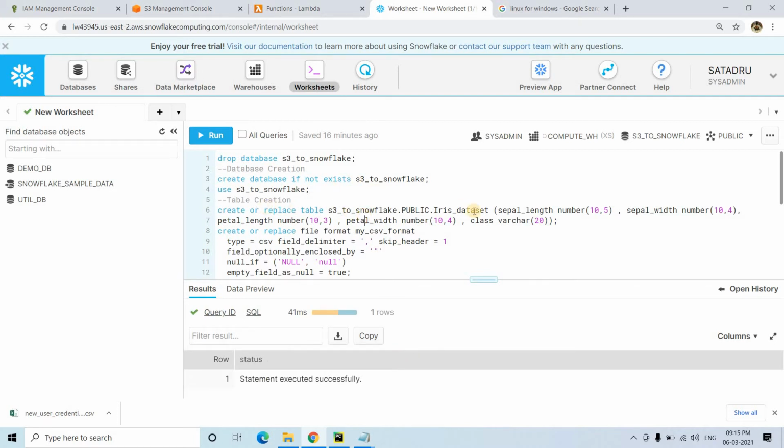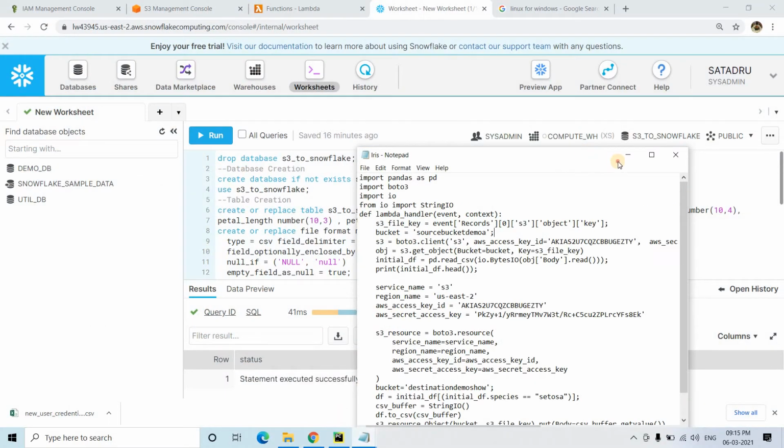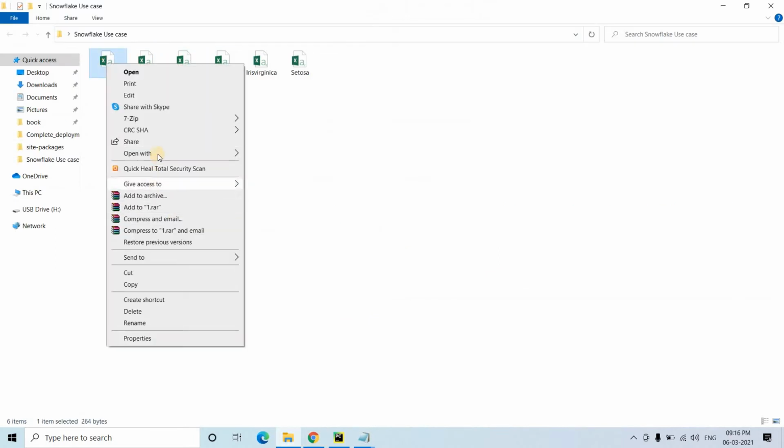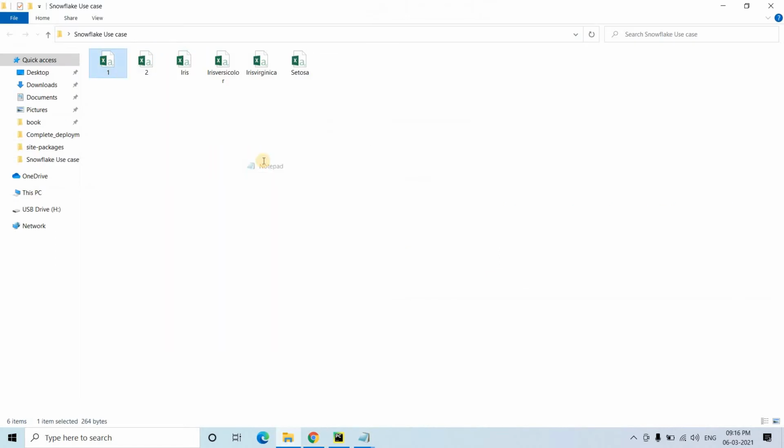And then here I am creating one table. As you know, in the Iris dataset, sepal length, sepal width, petal length, petal width are all doubles. So I am giving number 10,4 like this, and the last one is basically our, what is that? If I show you the data once, I'll open it with Notepad.